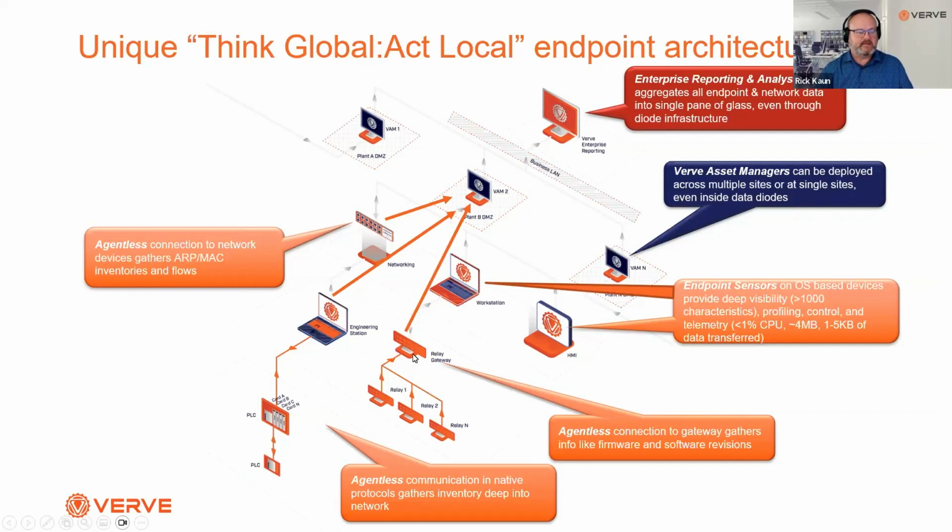We can pull everything that the embedded devices are pulling, just like the Rockwell Asset Center is going to talk to the Rockwell PLC. Let's go get that same data. Let's leverage that vendor manufacturing, the engineering that they built into these to go and collect that data. We've already got the channels between an HMI and that PLC to go and administer that device. Let's go pull the firmware, the hardware, the serial number, the versions of software, et cetera. You bring it back to a central location. This is where you build the three-dimensional view.